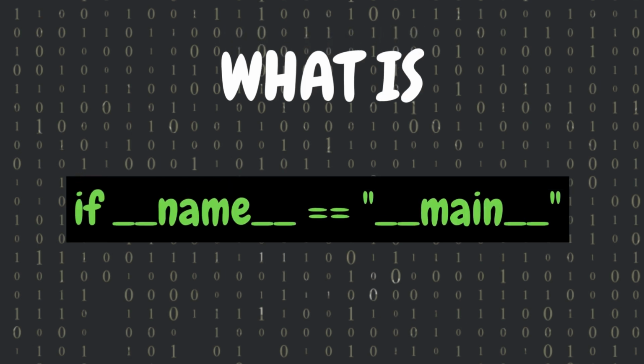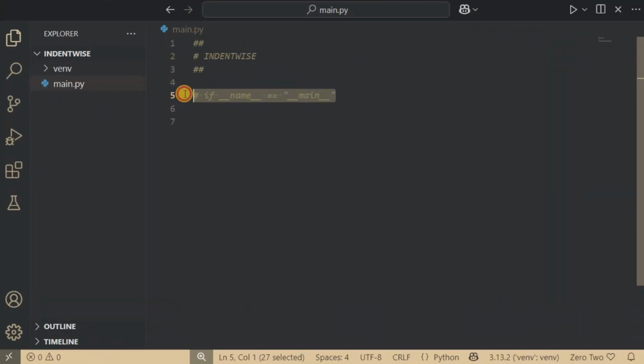In today's video, we'll be taking a look at this statement: if __name__ == "__main__", which is a string. Python programmers often see this in scripts, but many do not fully understand why it is used there and what it is used for. So today I'll take a look at this statement in great detail and tell you what it means, how it works, and when we should use it.